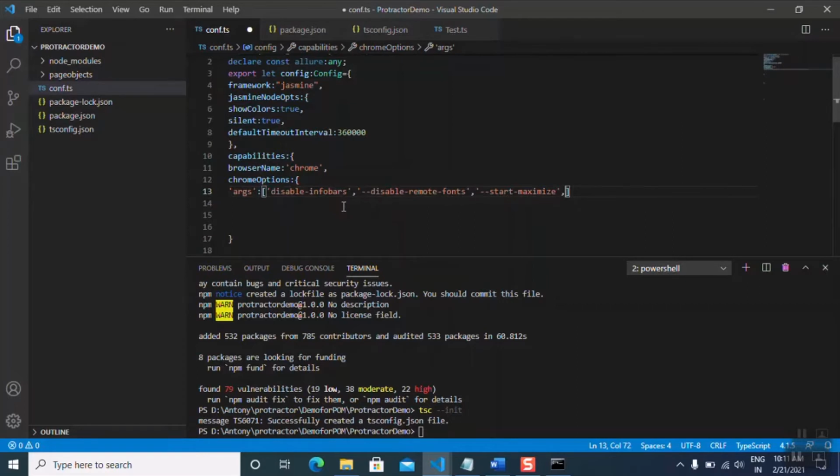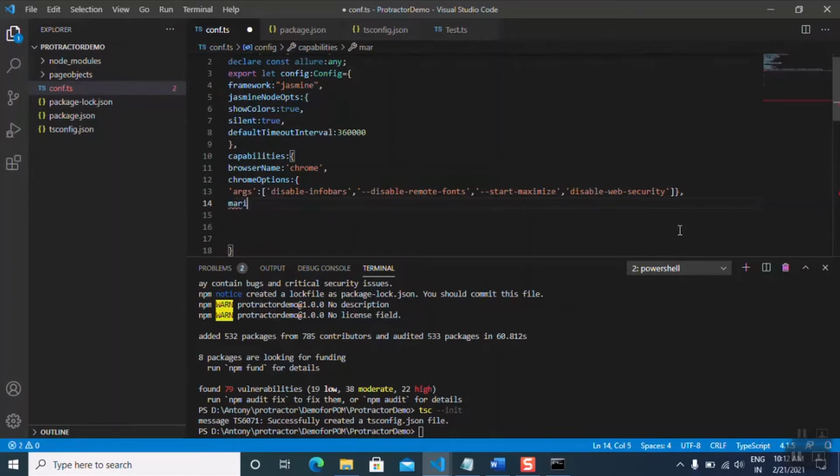The next one we need to add is disable web security. Let's remove the unnecessary space from here.